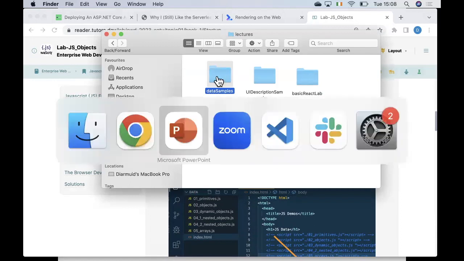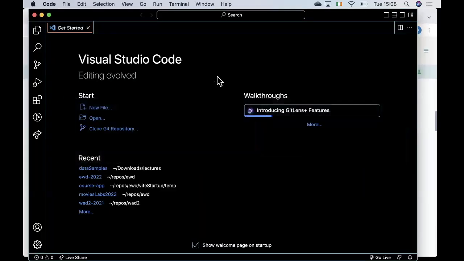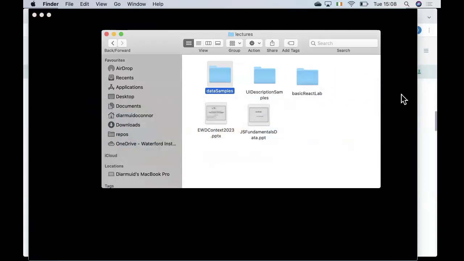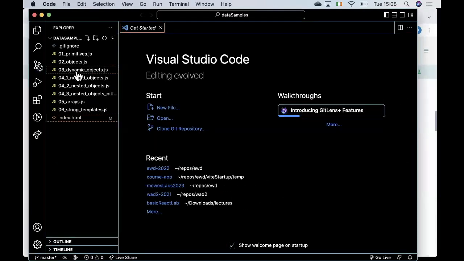And here's our first look at VS Code. I've got VS Code up and running, but it hasn't opened any project. So this is what you see when you start VS Code for the first time, if you haven't used it before. And now I want to import my folder into VS Code. And what's nice is it's a simple drag and drop. So I'm going to talk my way through these files here. Here I'm in the Explorer view, and here's my editing area. I can just close off that.